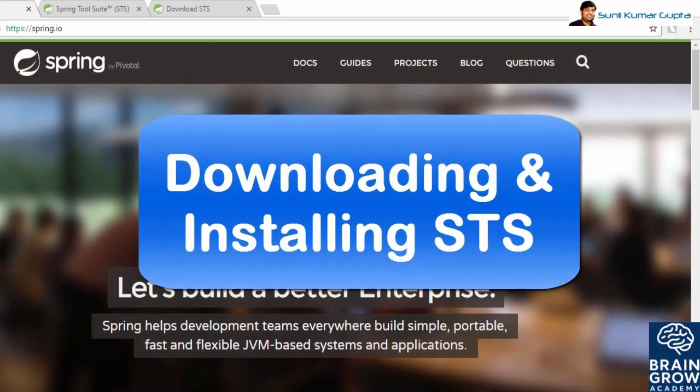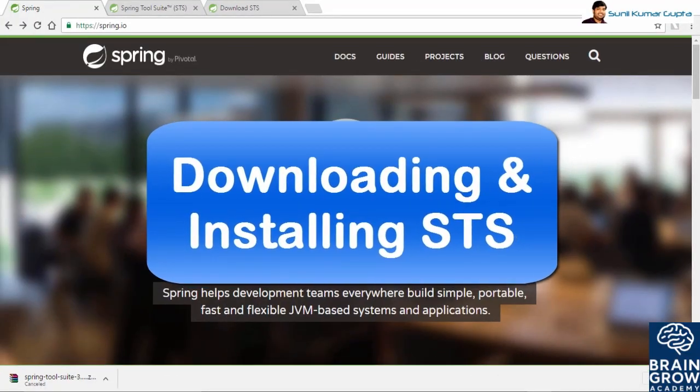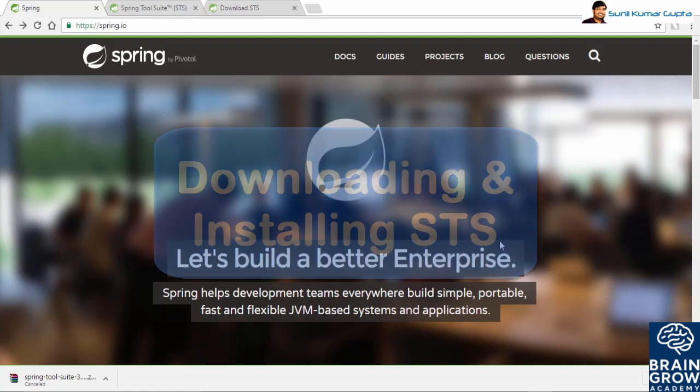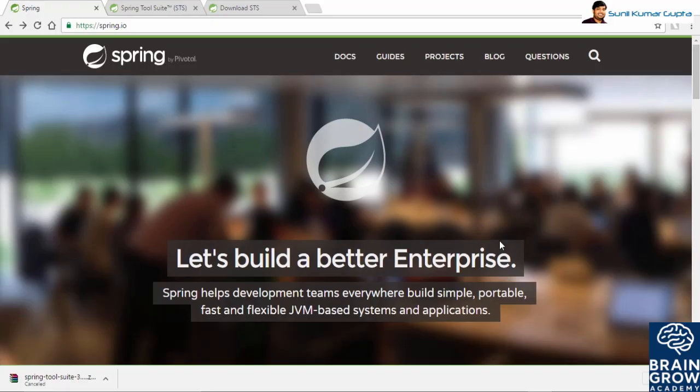Hello and welcome back. This is Sunil again, and in this section we are going to connect to MongoDB with Java. The very first thing, we need to have an IDE to start developing in Java. For that I'm going to download and install STS. STS means Spring Tool Suite. Spring Tool Suite is a very good option to start with Java, Java J2EE or the Spring framework. So I use STS and I recommend everyone to use STS.